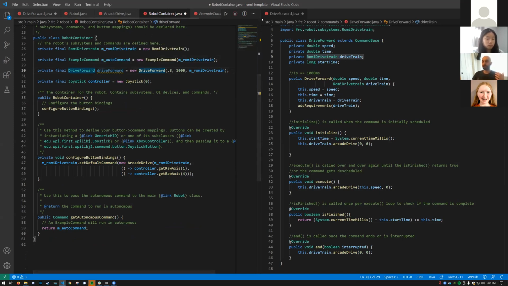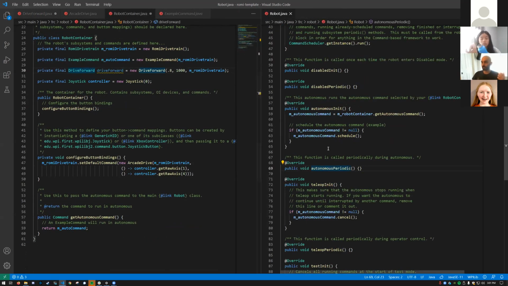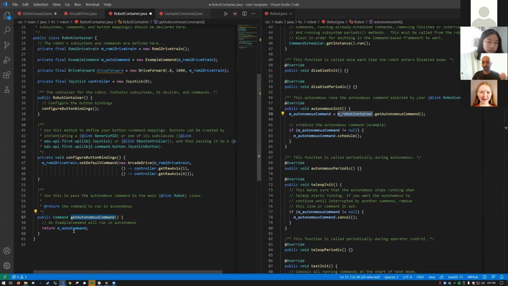So right now, let me open up robot on the side here. Within autonomous init, it calls this get autonomous command on robot container. What does get autonomous command return right now? Well, it returns mauto command. What is mauto command? We can see up here, it's an object of type example command.